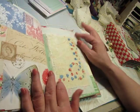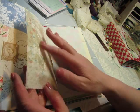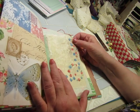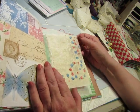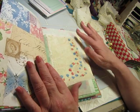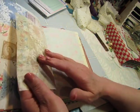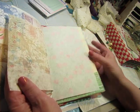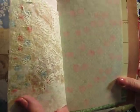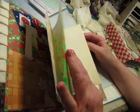Here's the other side of the napkin, and I ended up having to cut off the doily edge that was sticking out because it was just tearing. The napkin didn't quite cover the whole thing, so if it got Mod Podge on it without the napkin on it, the doily just fell apart. So it looks like it's kind of fallen apart here, but the napkin is holding it all together, so it's okay. You might be able to write on that. I'm hoping you can. I didn't try.